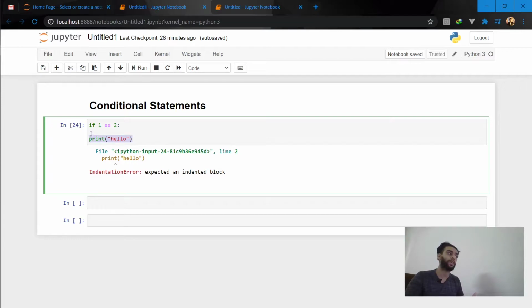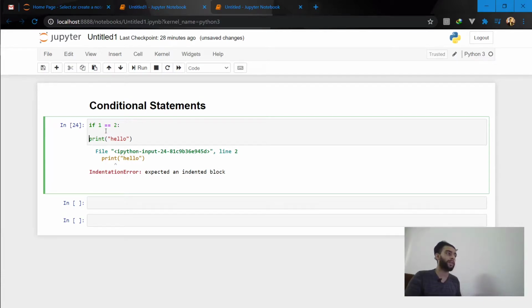Well, that's because if and print are on the same indentation level. For print to be a child, you need to put print inside the indent block of the if statement, not on the same level as the if condition.